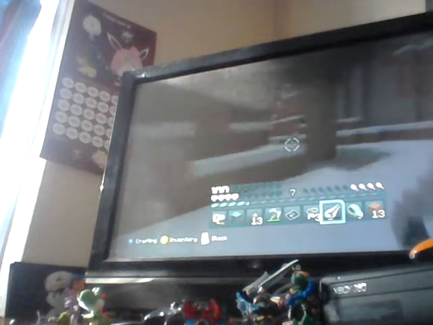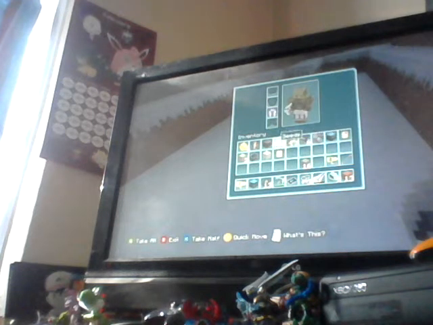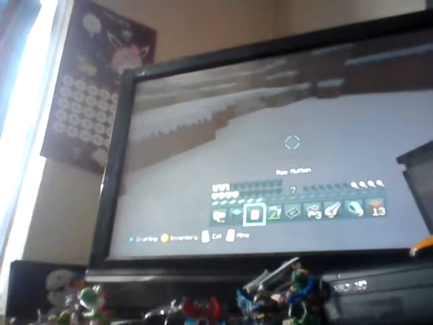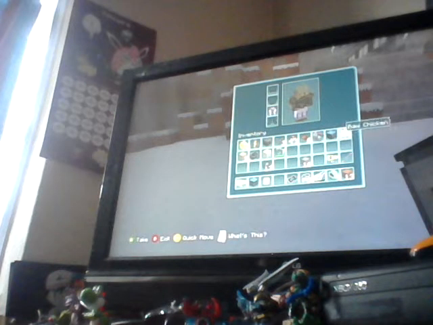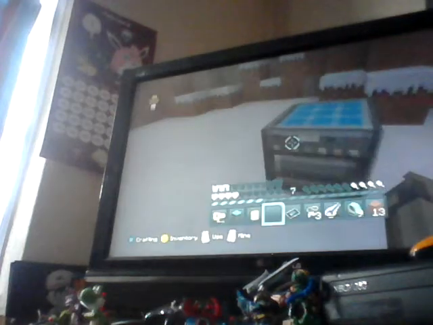Okay, so let's just kill sheep. So I need to do this. Okay, so I'm just gonna let's get this crafting table. So we need some cobblestone. Just know this is my diamond pick I found.